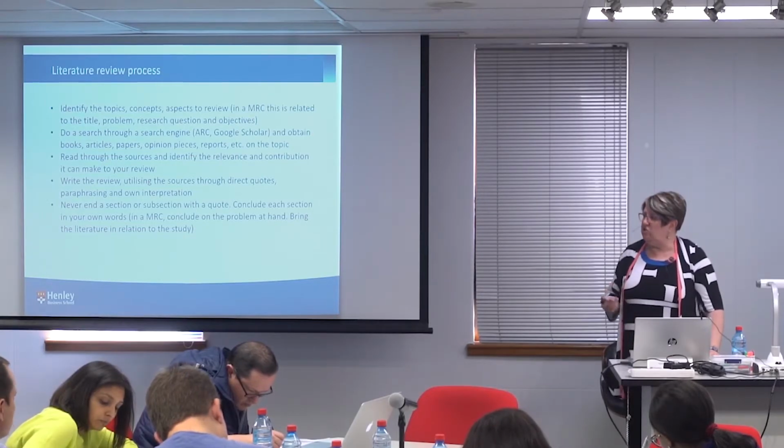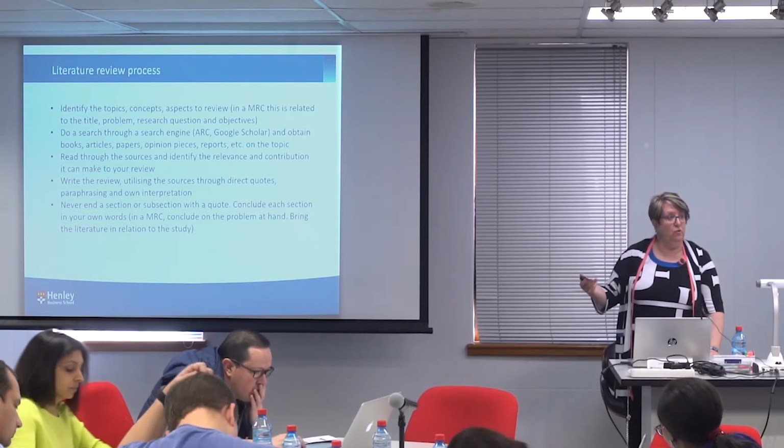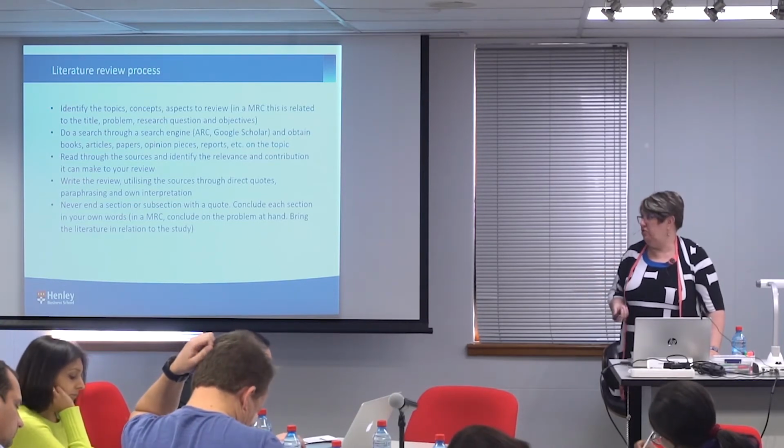And I just want to correct myself, what I've just said. You always write in the third person. You don't write in a literature review, I did this or this. If you refer to yourself, you are the researcher. The researcher interpreted these definitions and found this and this and this. Conclude each section or the end of your whole literature review in your own words.